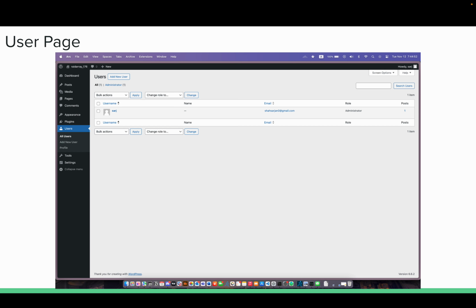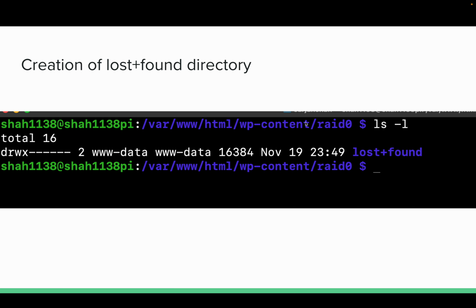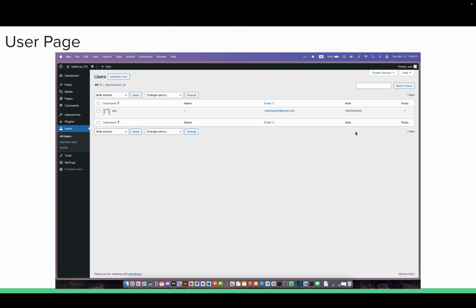User page, this is just showing the permissions. So there's only one user, Sarge, which is me, my email, and I'm the admin. I did not add any other users, but if wanted, there's the add new user button. I can just add who I want. And for the file server, I went to the plugin section here, and there's a plugin called WordPress File Manager. So I installed that. I changed the default directory to wp-content/RAID0, sorry. Every time I load it up, it'll just open me the RAID array with the lost+found file. And if I drag into my browser, it would upload into the USB drives.